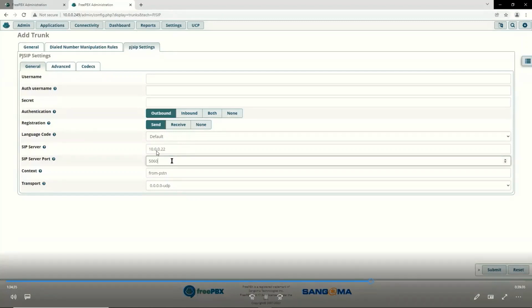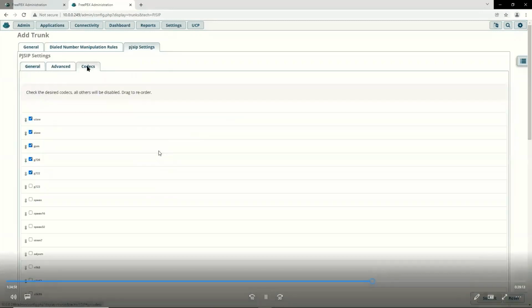So the IP of the other FreePBX is 10.0.0.22, and the port number is 5060. So this 10.0.0.22 means this is the IP of another SIP server or another PBX you configure.